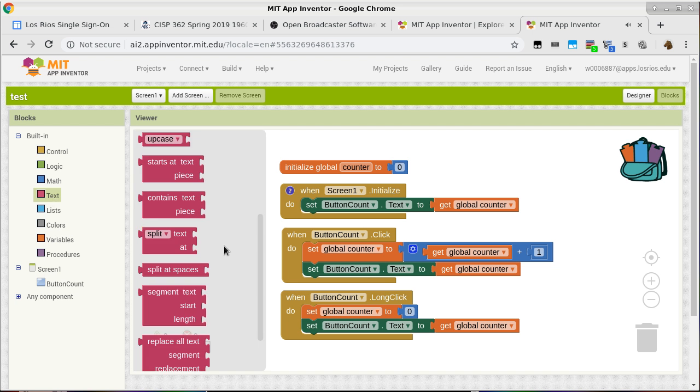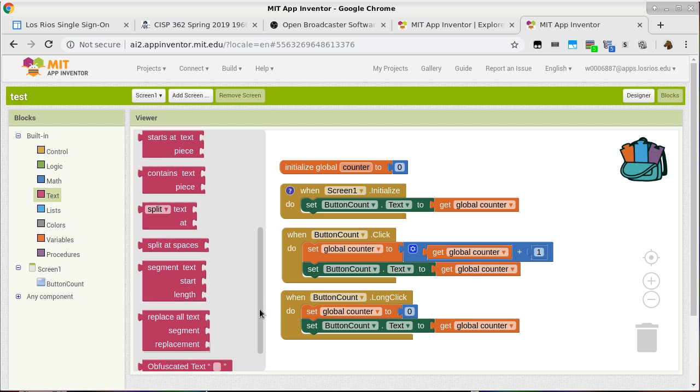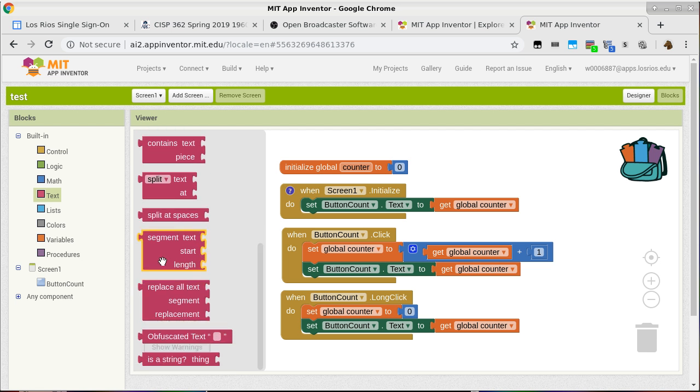Okay, so let's go back. Next one is split at spaces. It's basically a shorthand of the previous one, because the previous one always asks you, what character should I use to separate items on the list? You always have to say it: a comma, semicolon, or something, or a space. This one just says, I'm going to assume that you want to use a space to separate the items. So it's a shorthand of the one before. You can see App Inventor has a lot of shorthand blocks, which basically makes it a little bit easier for people to get into programming.